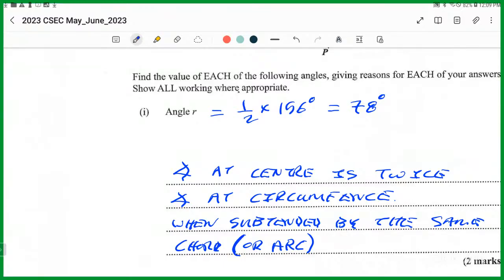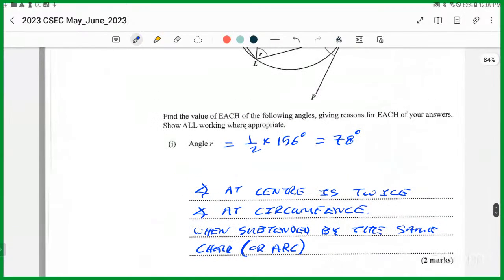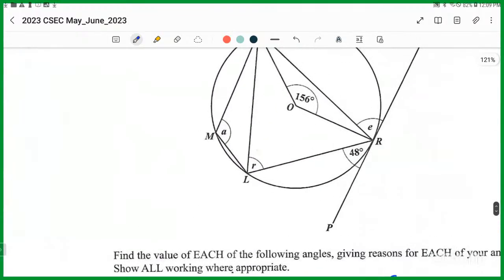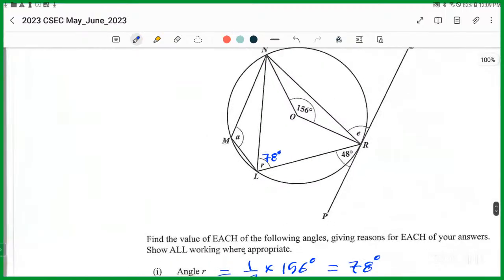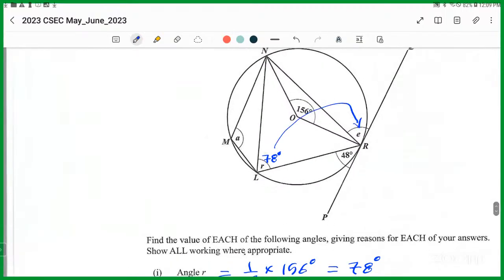I put on the diagram that's 78 degrees. So this angle up here is 78 degrees. Now look at the diagram. That's also going to be 78, because that angle up here is obtained by this chord, and that chord is making an angle of E degrees with the tangent. Whatever the angle is between a tangent and a chord, the chord subtends the same angle at the circumference. So this angle is the same as this one, 78 degrees. Tangent and chord rule.